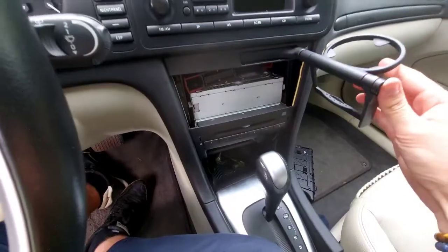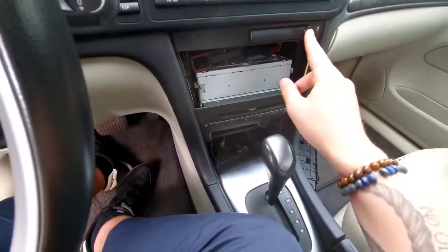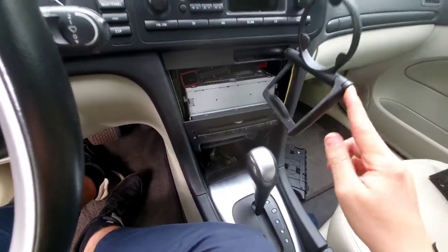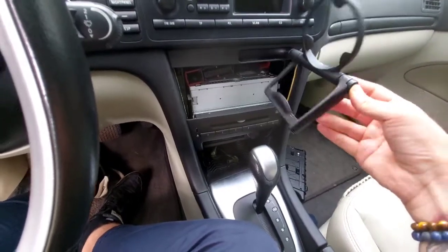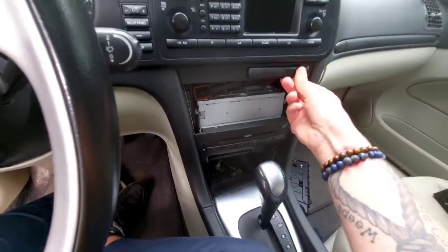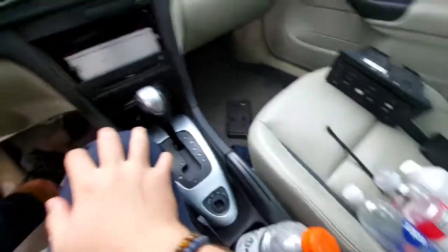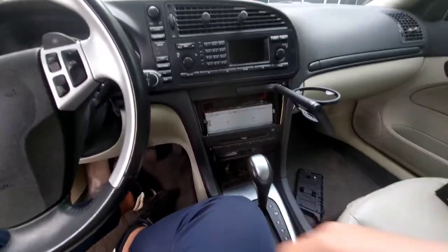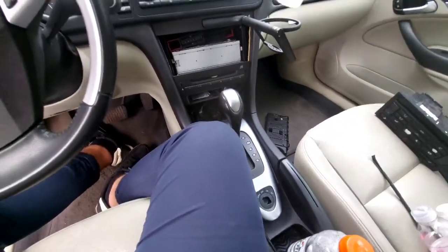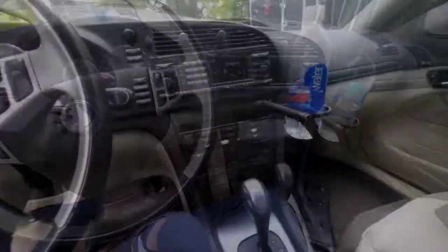Alright. No wonder why these things fail. This is so flimsy. And you can't put a lot of force on it. You kind of have to use your other hand. Well, at least I now have a working cup holder. So I'm gonna put the radio back on. Let's see. Can't hold a Gatorade bottle, but it can hold a regular size water bottle. Great success. And we're all done.